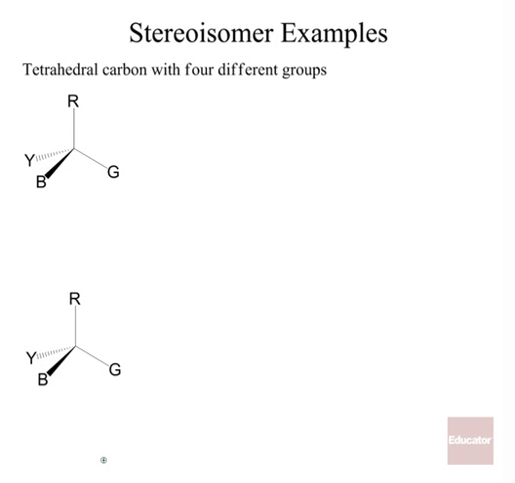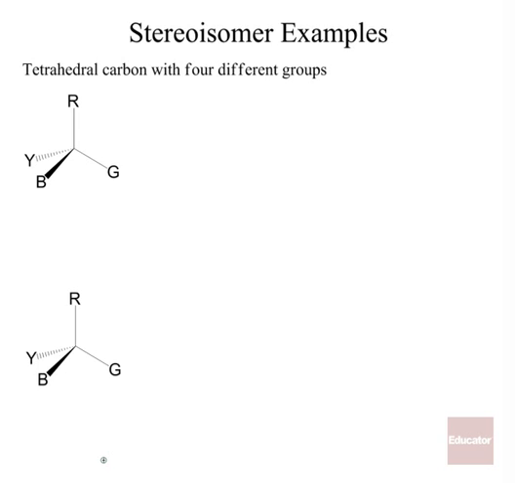Another interesting example of stereoisomers that we're going to be spending most of our time with in this section deals with a tetrahedral carbon. So an sp3 hybridized carbon that has 4 different groups attached, so 4 unique groups attached. Now if I were to build such a carbon, and then I were to build another carbon with the exact same 4 groups, and I attach them in the exact same order in 3 dimensions, I would see that I've built 2 molecules that are identical.